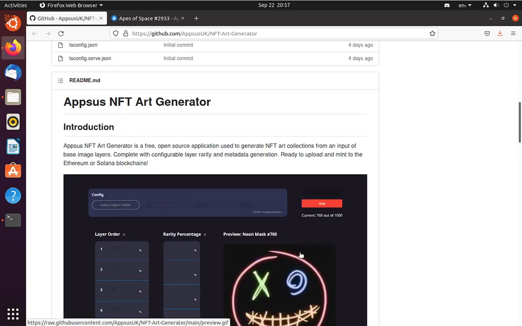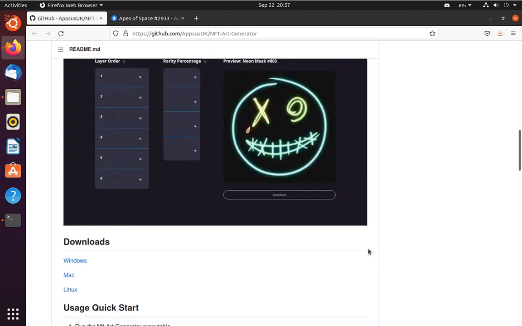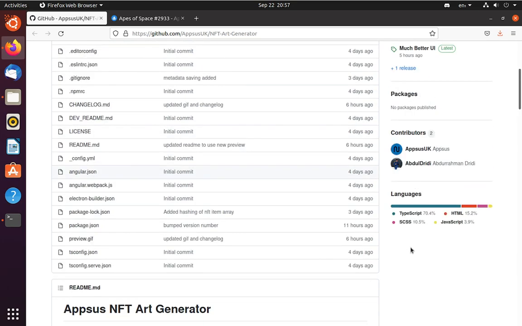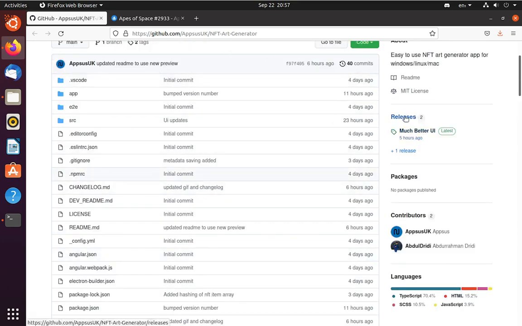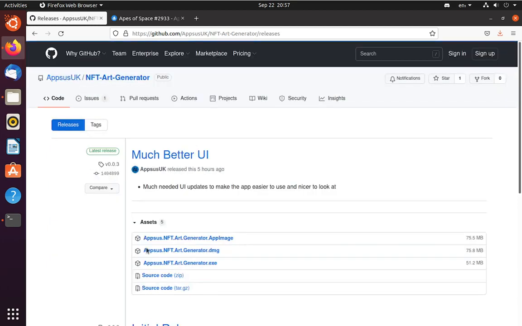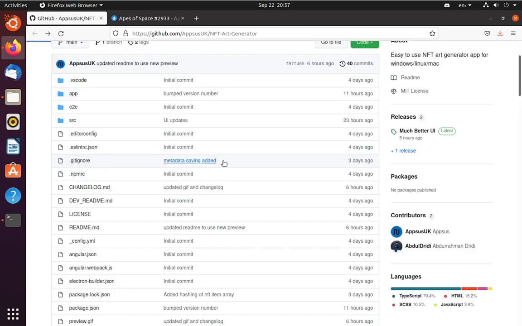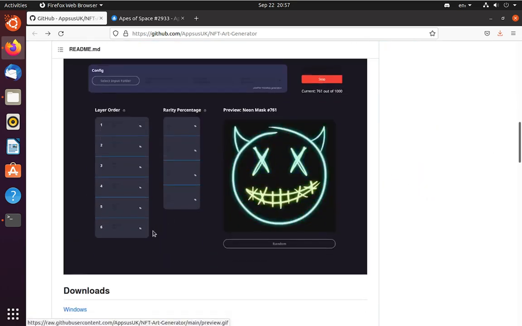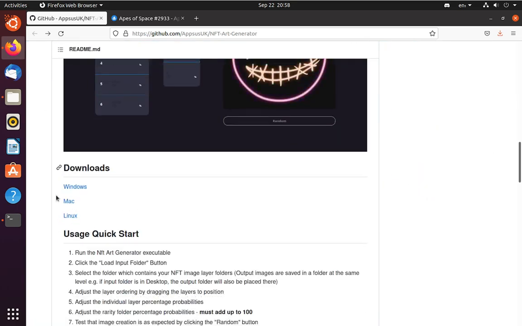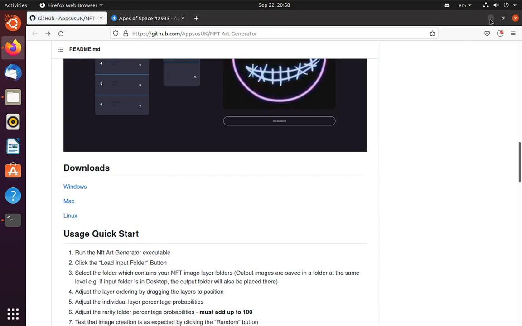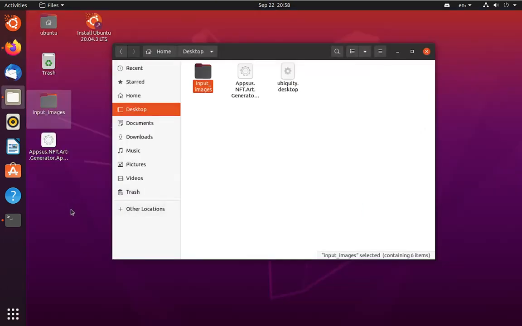But before we get into that, how do you get the application? Well, we've got three links for Windows, Mac and Linux. You can also go to the releases section on GitHub. We try to keep that updated, but if you wanted an older release you could always find it there. So if you want this program, go to the download section and download the relevant file for your operating system. I've already got a version, so I'll just be running through that one.